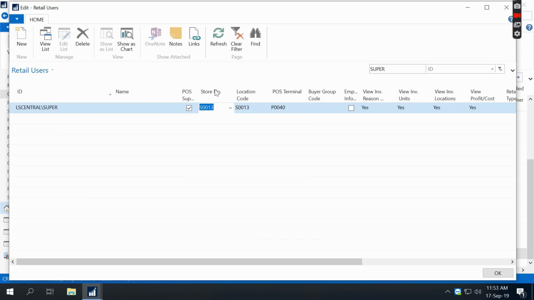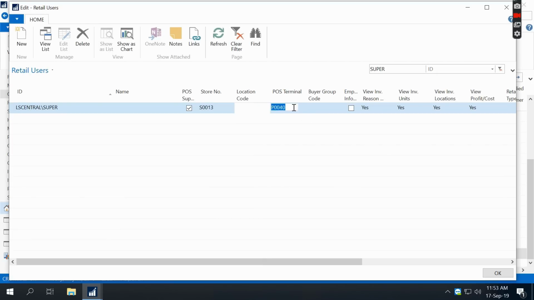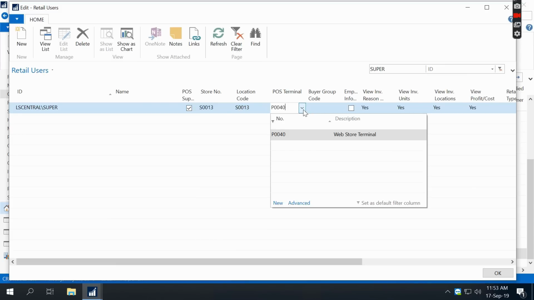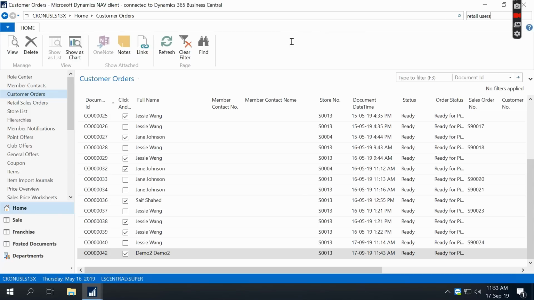So I have to assign that store number to myself, and the same location code is that web store location. And the terminal ID is the POS I want to pick up the products. Then I can run my POS client. If I click on run client, then it will open up the POS at that store.